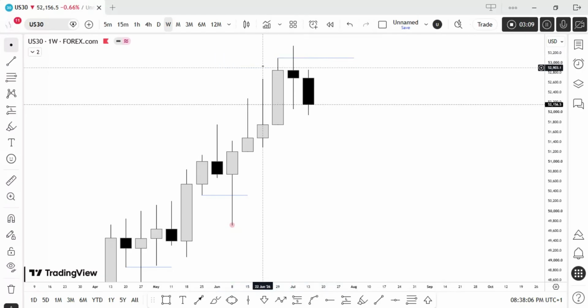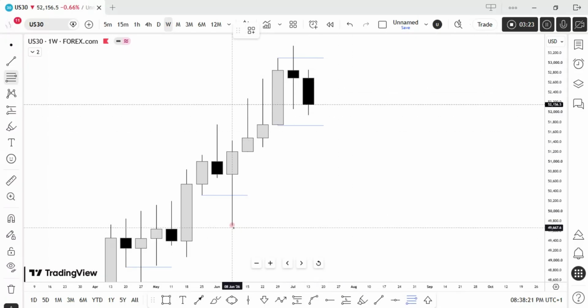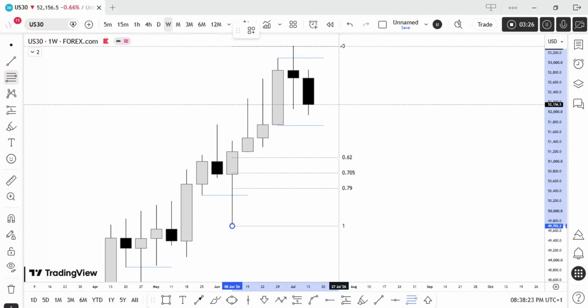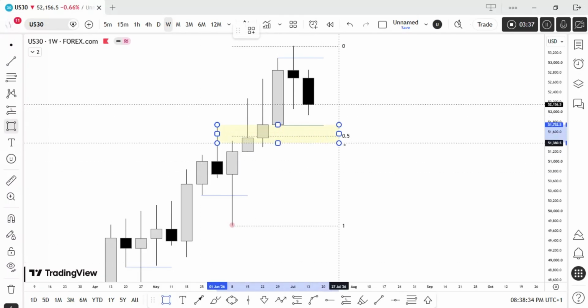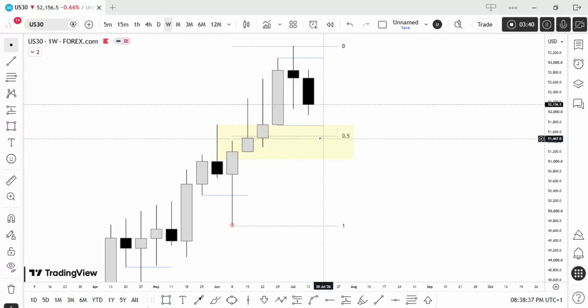So for us to close bearish our last previous week, we can potentially be heading towards the low of this candle based on our CRT. We have swept the high of this candle, made a reversal. This is obviously heading here. And if I flip my fib from our recent lower low to our recent higher high, with the 50%, we have high chances of making a pullback within this area, which is aligning with the week of our last order block. So this zone is where we are expecting price to pull back to, for us to continue pushing to the upside or have some bearish structure to the downside.